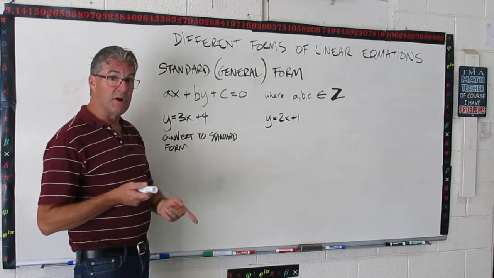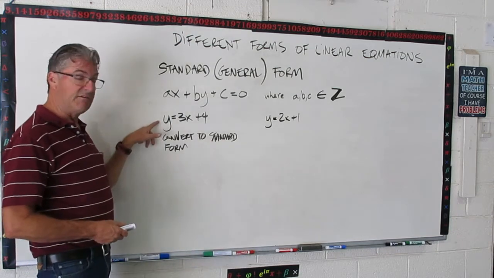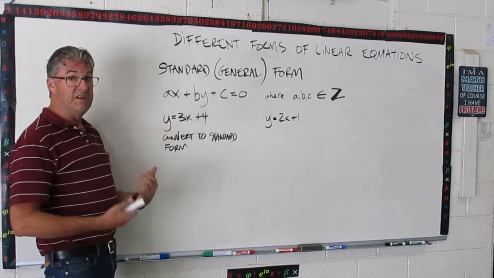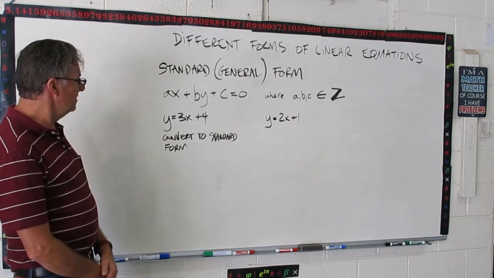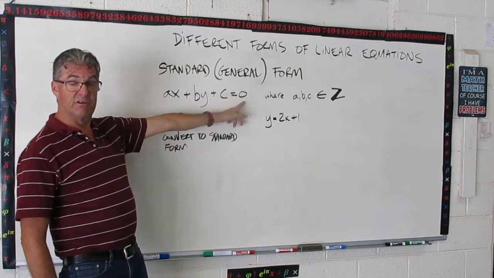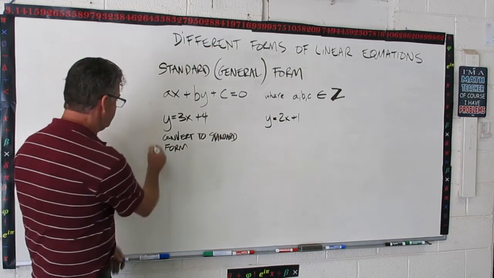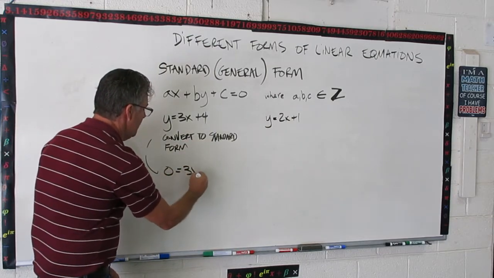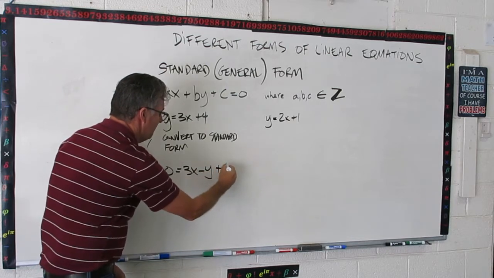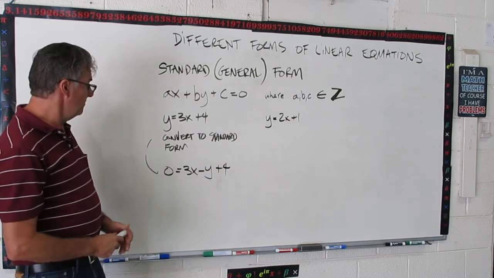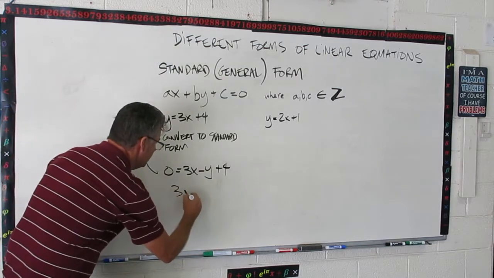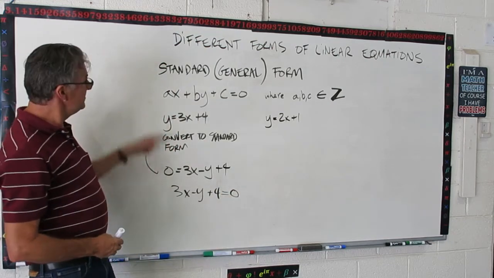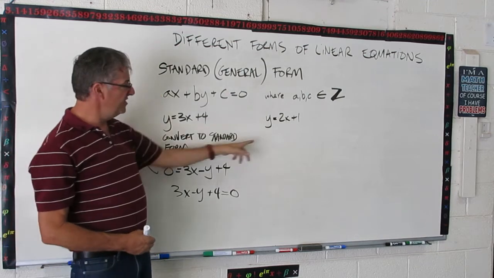Okay, so here's a typical problem you might see. Here's that same equation we've been playing around with. Convert it to standard form. So this is very much not in standard form. We need to convert it. So check this out. Everything is on one side with 0 on the other side. So all I have to do for this one is subtract y from both sides, and I get 0 equals 3x minus y plus 4. That would be standard form for this equation. Probably write it better like this: 3x minus y plus 4 equals 0. And that fits the conditions for standard form. So go ahead and pause the video and try that one.